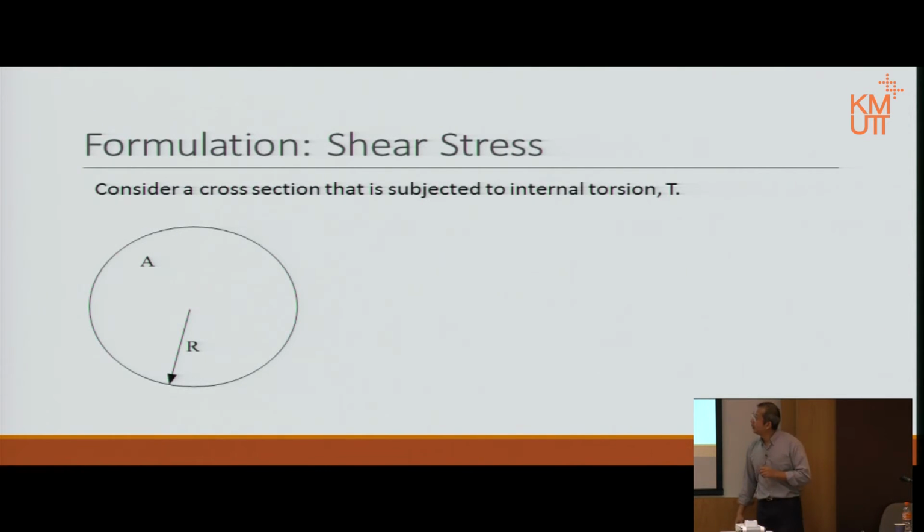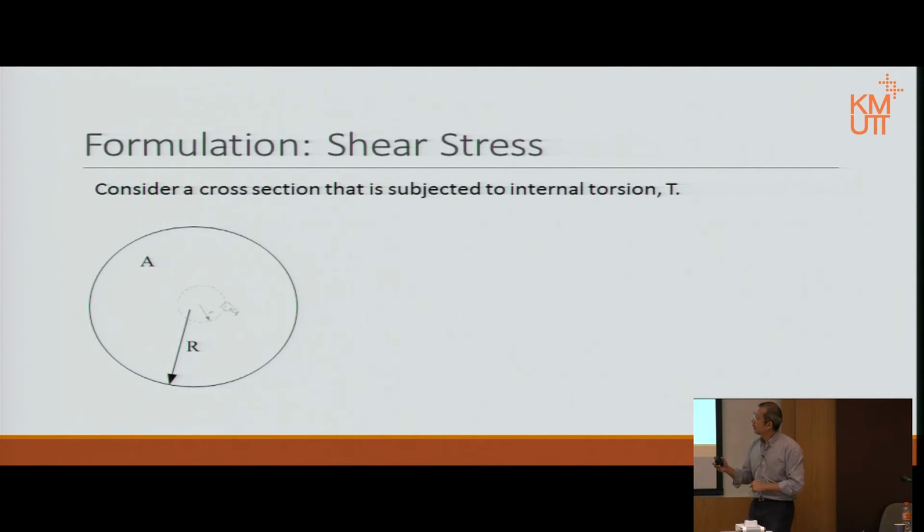Well, we're going to look at a cross section, any cross section at all, which we call A, with the total radius capital R. This cross section is subject to torsion of the amount T. We surely can calculate by now what that T is if we are given the problem, so that T is not a problem, we will be able to calculate it.